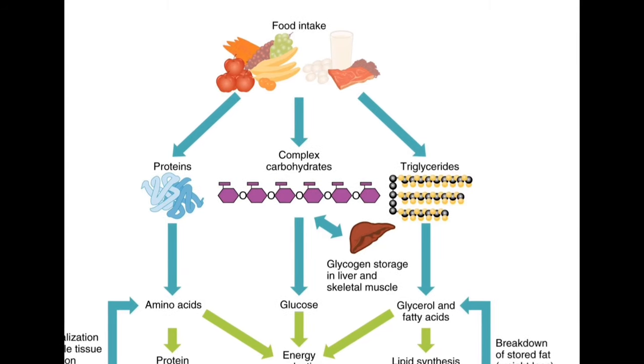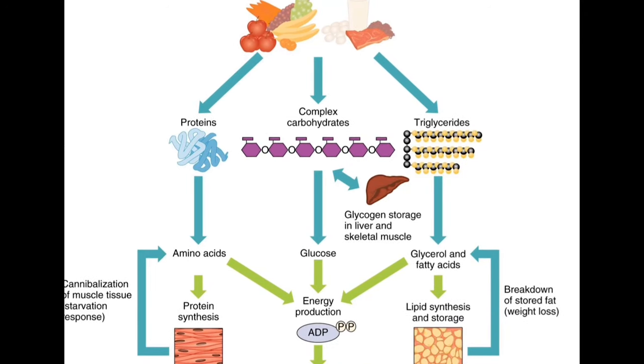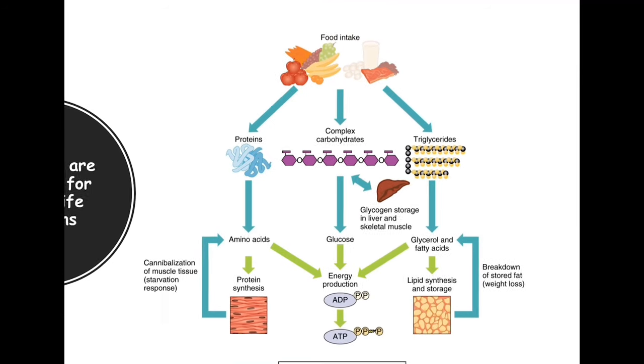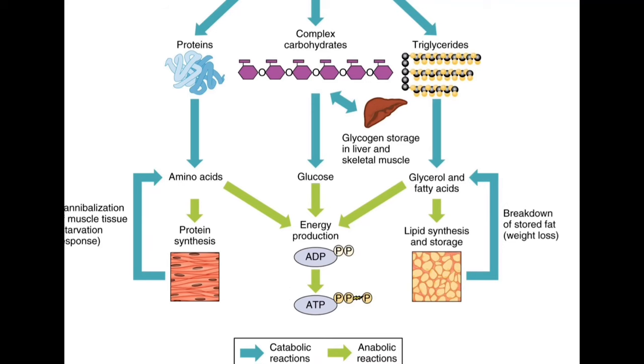So if we take a look here, the food that we eat is composed of proteins, carbohydrates, and lipids. And lipids can contain triglycerides, fatty acids, and all those great things. Now, one thing I want to note is that after our body breaks down the nutrients that we eat, it can use the complex carbohydrates that we eat and break them down into smaller forms called glucose or other monomers like fructose. And they can then be used to make energy or ATP. Cellular respiration is a whole other thing. I'm not going to talk about cellular respiration in detail in this video.